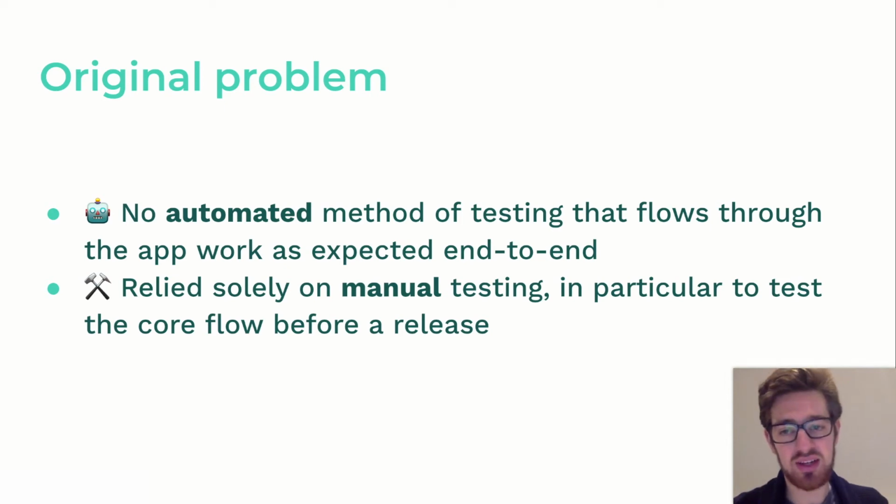And for this, we were relying just on manual testing. So we'd go through the core flow of the app before each release. Every couple of weeks, before we released an update to the app, we would be manually testing that the core functionality still works as we expect it to.